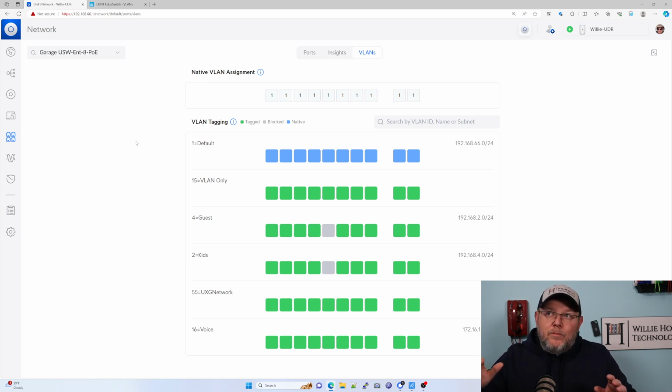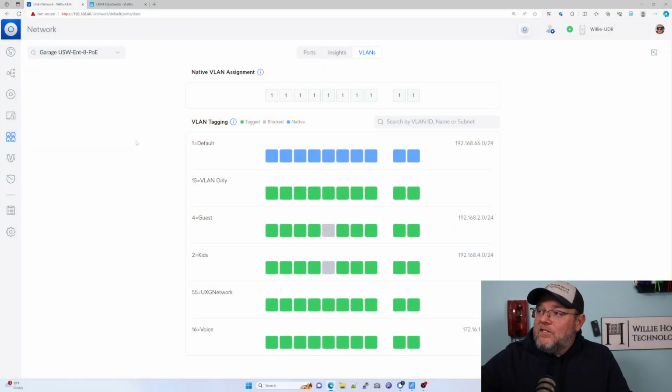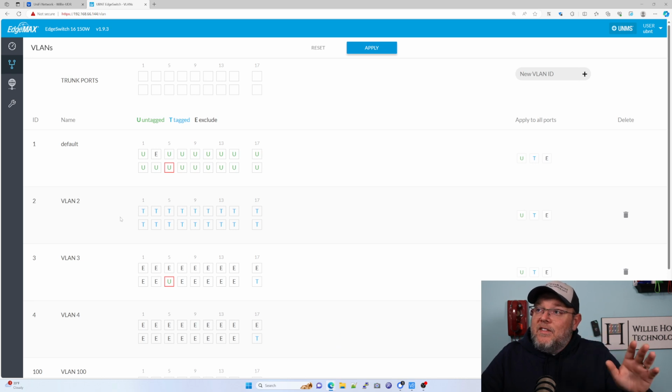So sometimes with UniFi, I think it's a little different with the way they've changed the language and the location and how the VLANs work. So I think that this is definitely a great addition so that you can come to one place, see how it's configured, then go change it. If they can get it where it's like this, that would be absolutely fantastic.